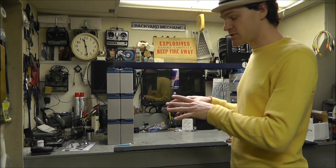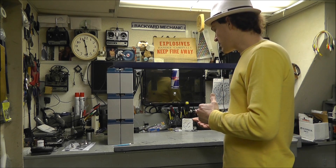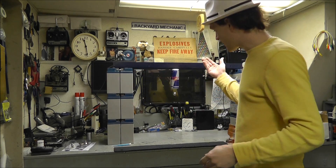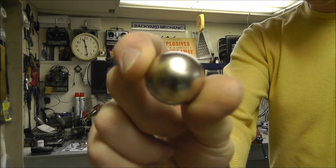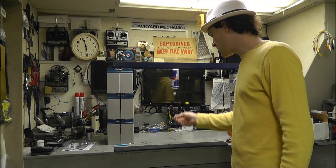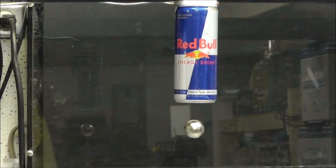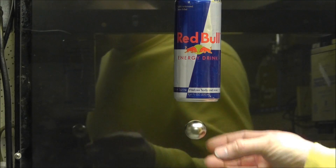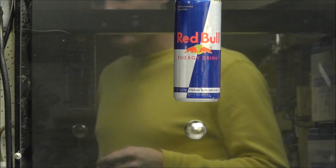That previous one uses no power — it was just diamagnetic levitation. This one is actually using magnetism and repelling magnetism. A little bit of gravity, but mostly all magnetism on this one. So, this is what I've got. I've got just a piece of iron here with a Red Bull can and a neodymium magnet — this is just a one-inch neodymium sphere magnet. I can just put it right back up there. Basically, this isn't anything new, and I don't recall that I even made this schematic. I know I did some modifications to the original.